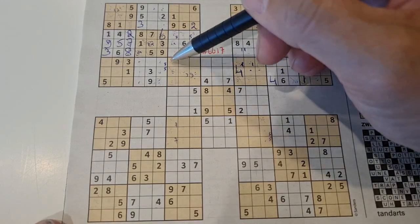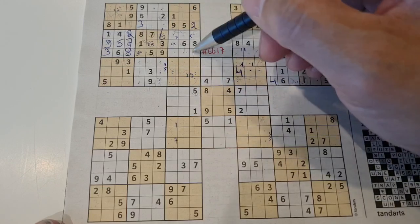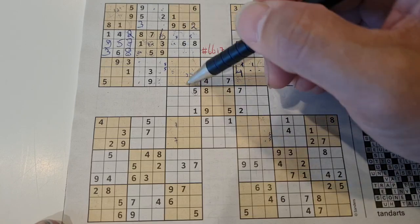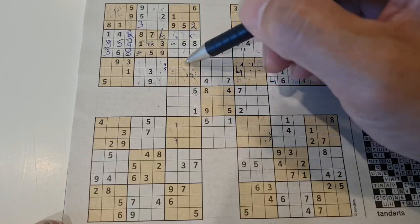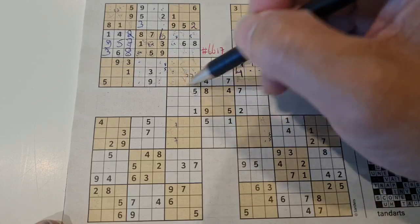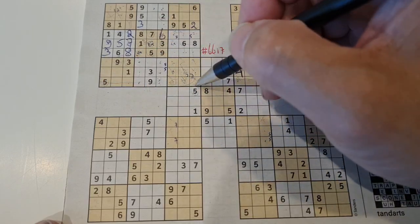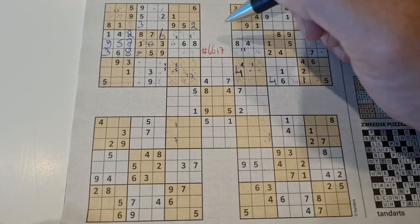Well, 9 missing numbers in this big square. One of the missing numbers is 5. We have a 5 in this column, third column, so no 5 in these three boxes. Here, 5 in the second column, so no 5 in those. Sorry, 5 in this column, so no 5 in those three boxes. So the 5 could be here, here, or there in this big square. We see another 5 in the last row, so no 5 in those three boxes. So the 5 could be here, could be there.